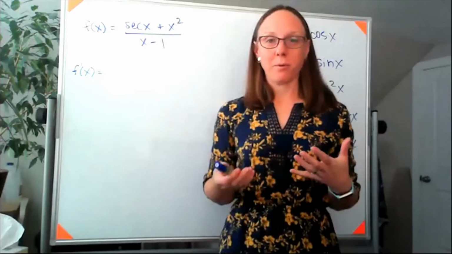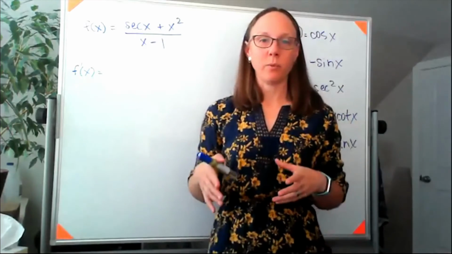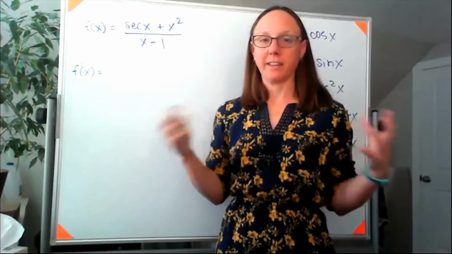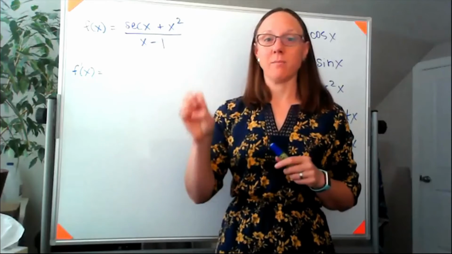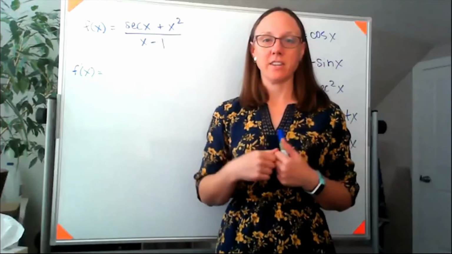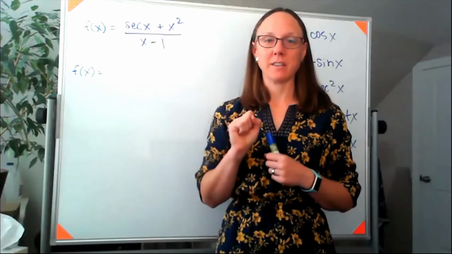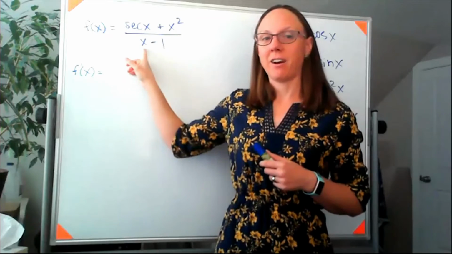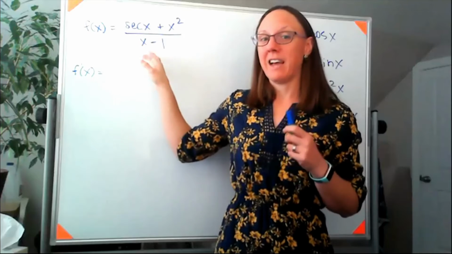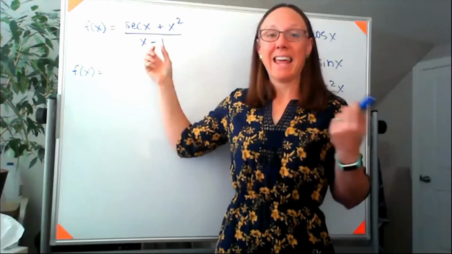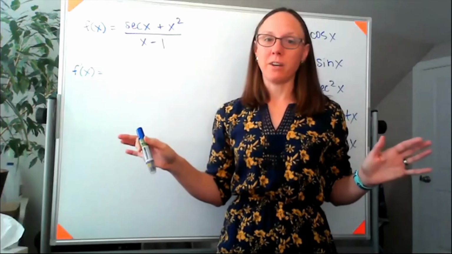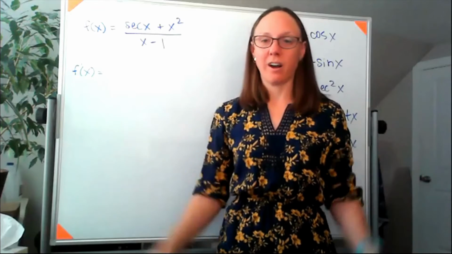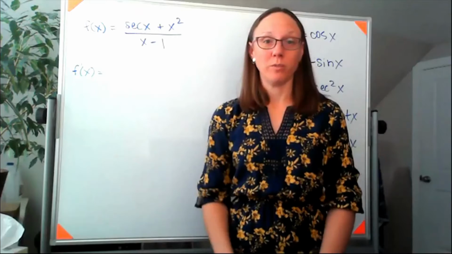That first warm-up problem that we started with, the reason that we were able to use some algebra to break the pieces up is that the top was all a number times x raised to a power, and in the denominator, we had a single piece. Here in my denominator, I don't have a single piece. I've got this x minus 1 thing, and on top of that, I've got trig upstairs. So if I got trig in my numerator and x is elsewhere, we're really stuck with a quotient rule.